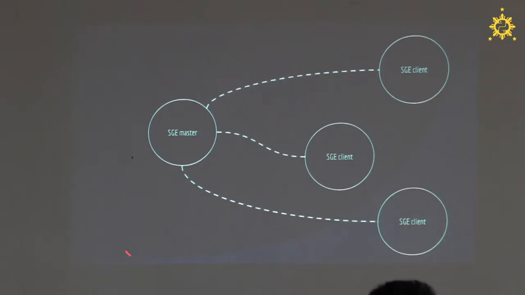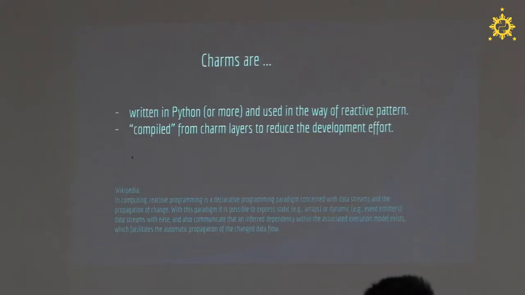This is a very simple example, but in a real world case, you probably would like to scale up your service or cluster. Because you have already defined the relation with your charm, it's very easy for you to scale up your cluster. Just tell Juju to do the similar thing for two more units, and you can scale up your cluster within a few minutes. Okay, and that's the summary. Charms are written in Python. In fact, they could be written in other languages, but Python is the most recommended way because the charm tool itself is written in Python as well, so the compatible features are the best so far.